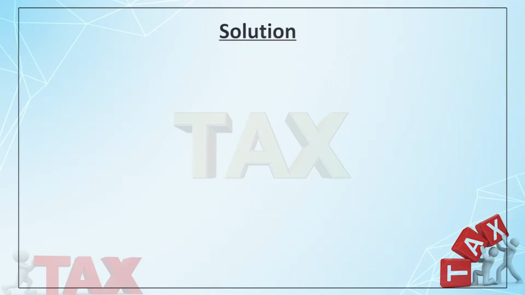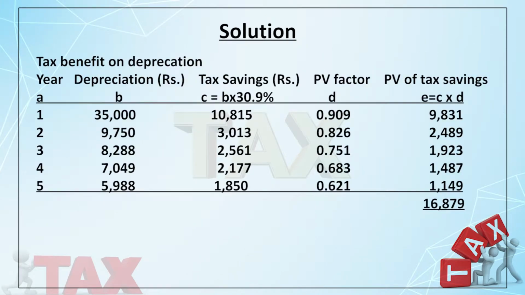Now, go for the solution. See, before I go into the options, first of all, try to understand the tax implication. What is the tax implication? If a company purchases an asset, the company can enjoy depreciation, the company can enjoy additional depreciation. And due to these two, you save some of the tax, because these two will be debited to your statement of P&L, right? And that will reduce your profit. And so that is called tax benefit.